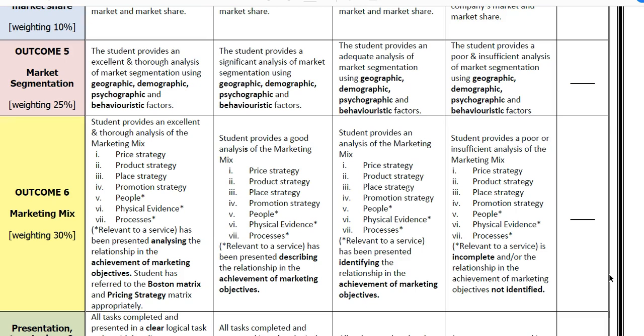Don't ignore, don't overlook, even if it's a product that the organisation sells, guys, that sometimes there is people, physical evidence, and a process involved in doing so as well. So if it's just a footwear company that you're doing, remember what are the extra services that are provided by the shop that is selling that particular product. It might be gait analysis. It might be someone who's trained to actually fit shoes, whereas in other organisations or other retailers, sometimes the staff there has very limited knowledge. A specialist shop can give much more in-depth, comprehensive knowledge about what shoes you should buy, the best fitting, all those types of things. Okay.